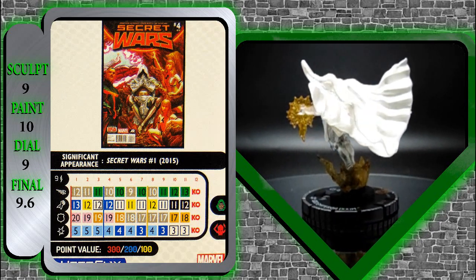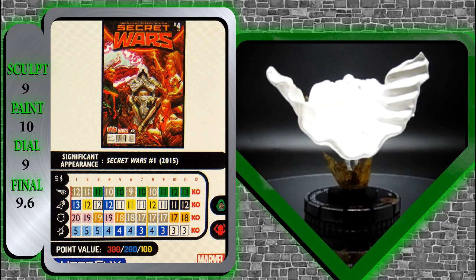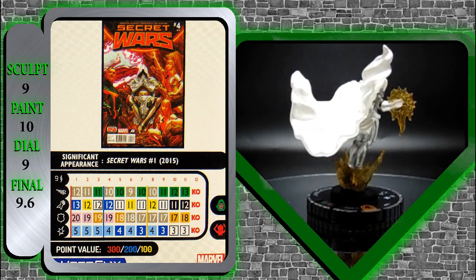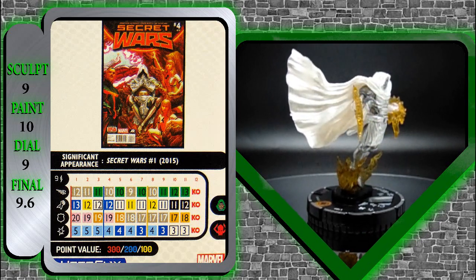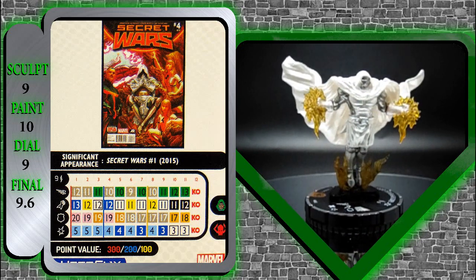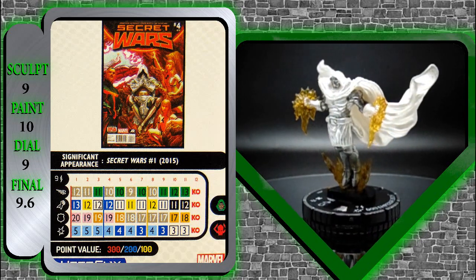You guys hopefully can see on screen how velvety his cape and the white pieces on his armor or on his clothes look. And his eyes are actually really good too. The sculpt is just beautiful, and the cape is, yeah. I'm very happy I could get my hands on God Emperor Doom.